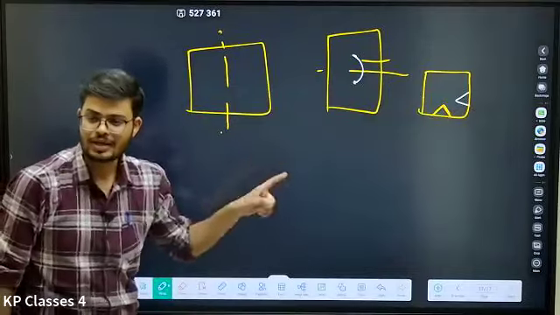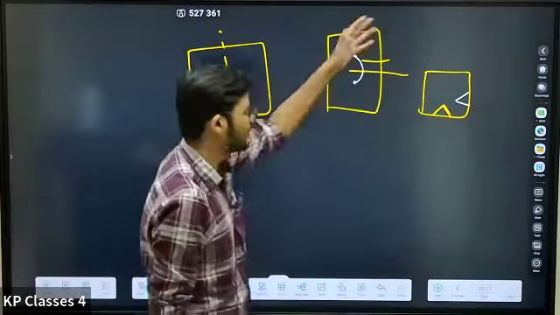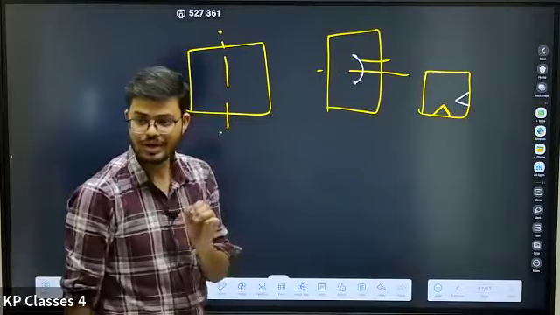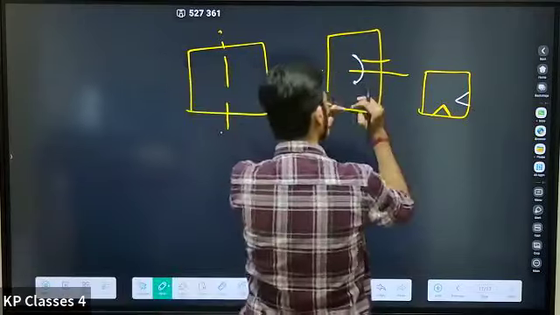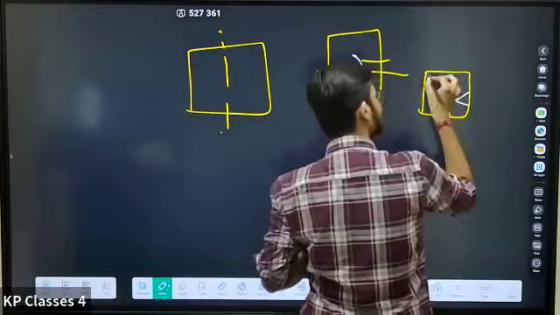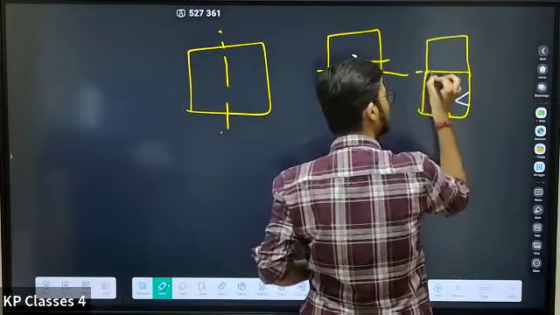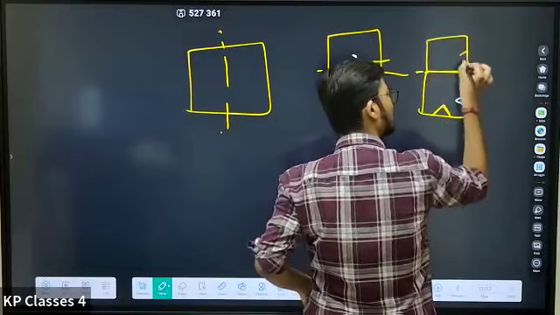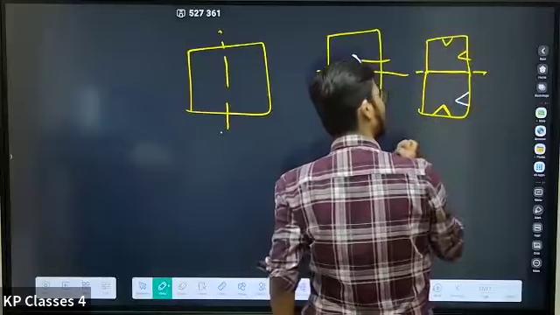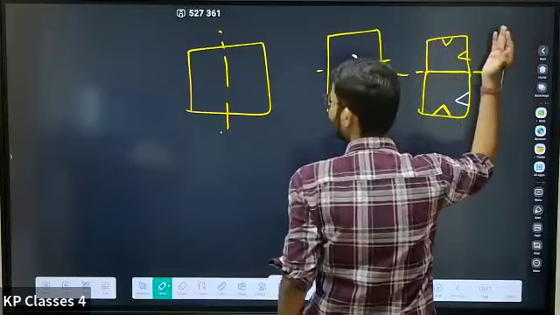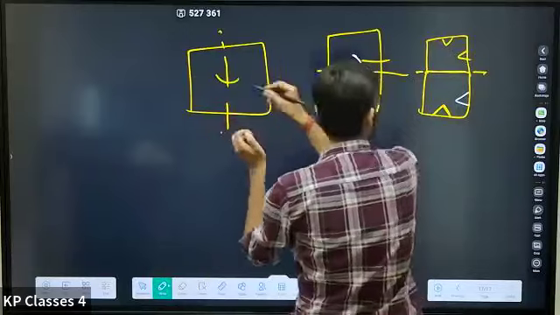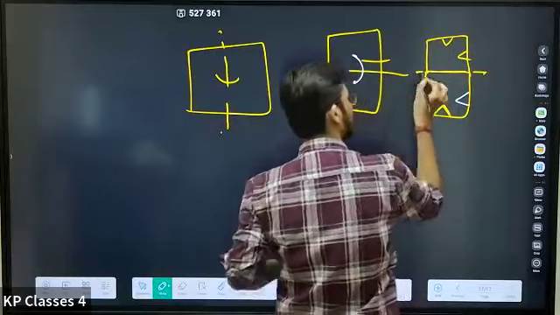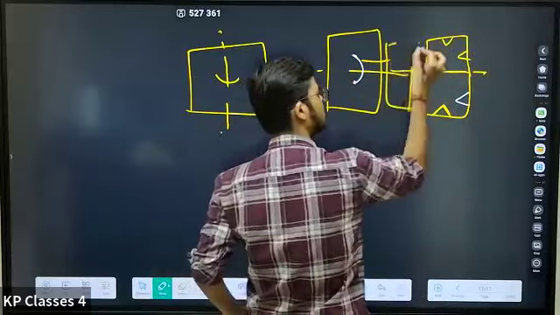Now the question will be saying, if you are going to unfold it, how the unfolded figure will look like. Now you know that this was the final fold. So if I'm going to unfold it along this axis, what will I be getting? I'll be getting the mirror image along this axis. So this will be looking like this, and this will be looking like this. Again, if I'm going to unfold it, how was it folded? It was folded like this. If I'm going to unfold it along this axis, again I'll be getting the mirror image on this part.